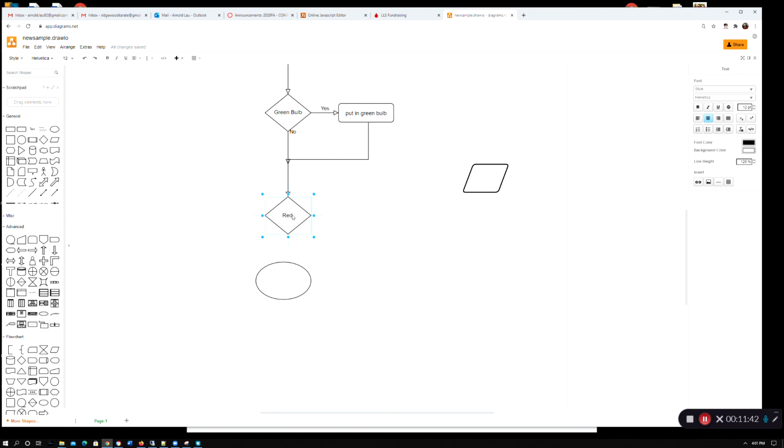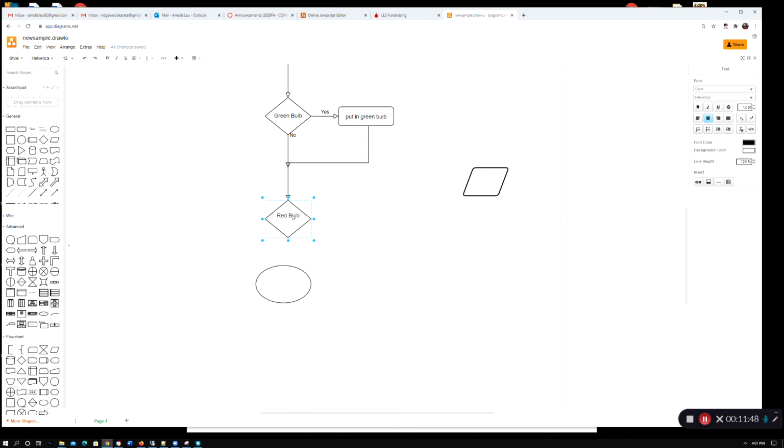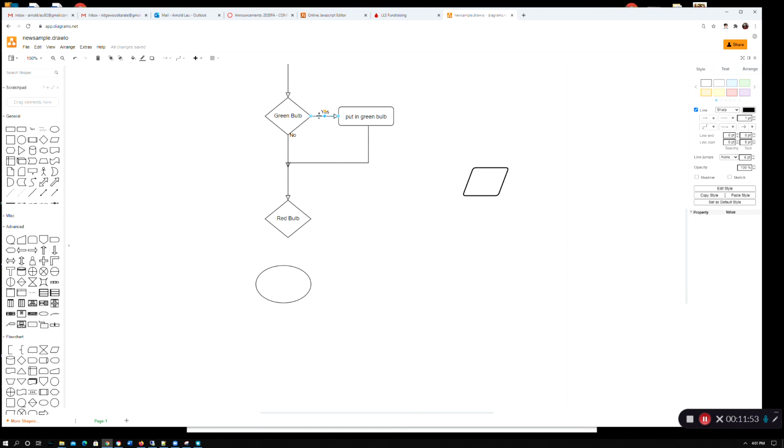Maybe I decided I actually want the red bulb. Like that. Okay. So I'm just going to copy this guy. Same thing. I'm going to put this over to here. Here. Put this over to here.